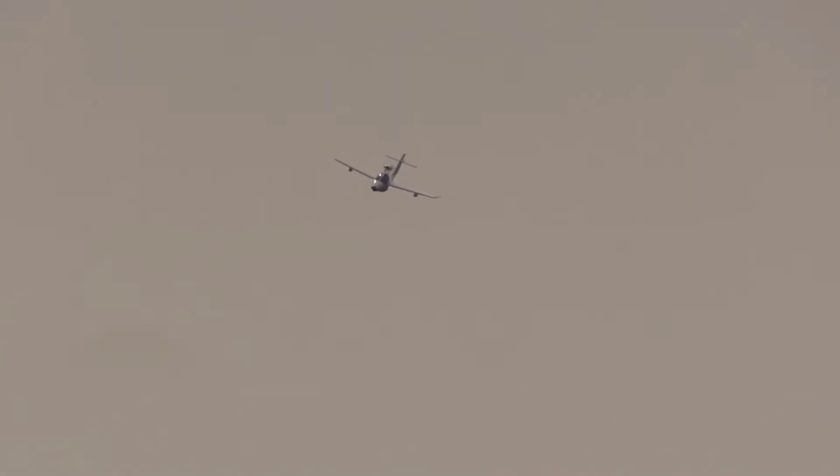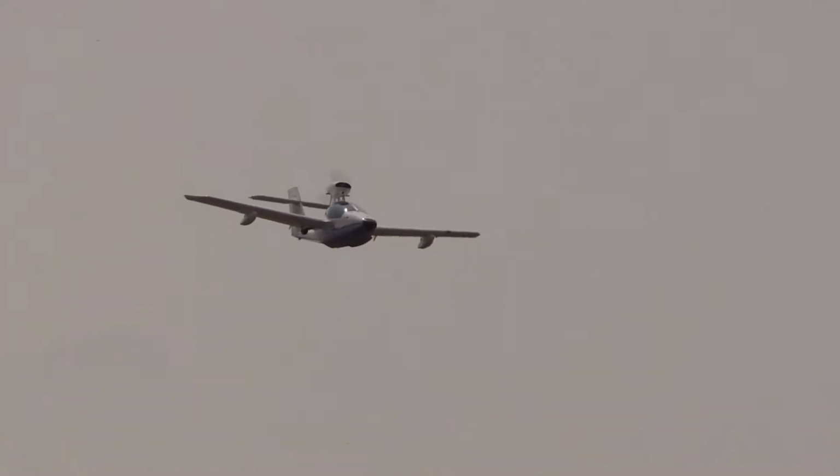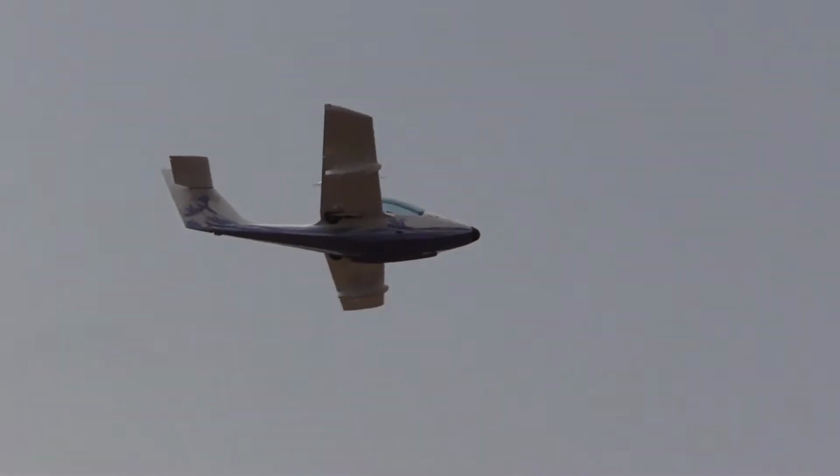Here comes Bill turning base to final, the amphibian, the Mermaid. And it cruises at about 110. So when you get the gear up and flaps up, the airplane cleans up pretty well. Here he comes. It's fun to make flybys like that because, as I said, you get to make lots of noise. And Captain McCoy, excellent flying, sir, in both aircraft. Good job. And Bill's going back in the pattern for another pass.